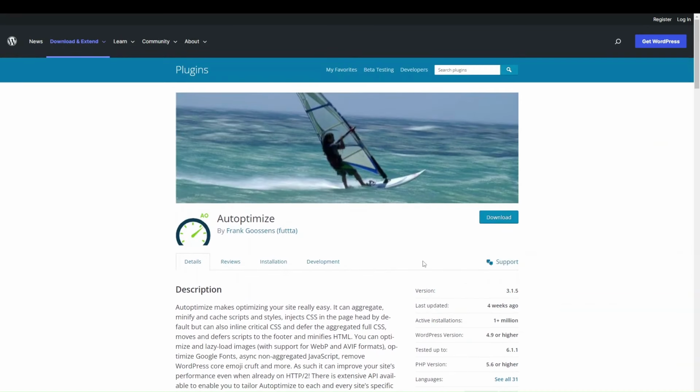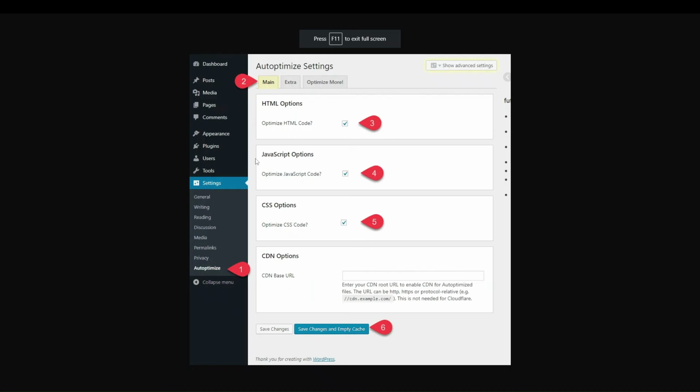So you can download the plugin for free from the WordPress directory, and then just upload it. And then all you need to do is, in the optimize settings, decide which settings you want to actually optimize. So you can decide if you want to just minify the CSS, JavaScript, or HTML, depending on what the error is that you get. Sometimes it's just to minify CSS, sometimes it's just to minify the HTML, but you essentially do that and save changes and empty your cache as well. You can also click the Show Advanced Settings to customize how you want your code to be optimized as well.